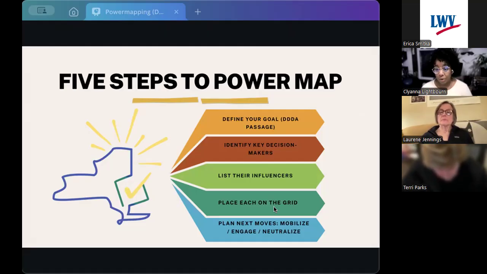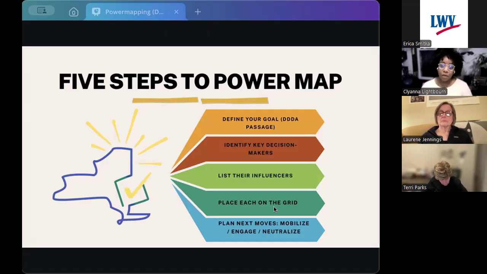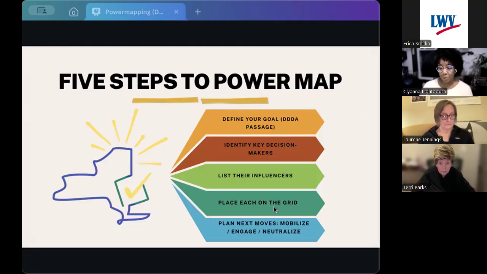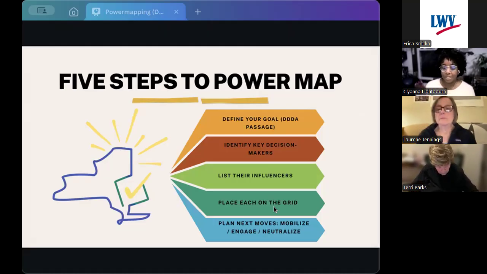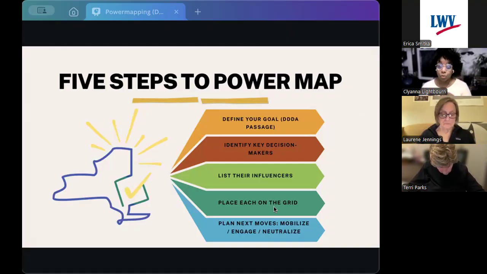And then the next step is to identify who holds the decision-making power for the thing that you want. If you're looking to have the potholes filled in your area, then you'd probably want to go to City Hall and find out who there, maybe the engineer, would be the person that would best be able to support you. For me, it would be the Senate and Assembly members, as well as the elections committees, boards of elections, and sheriffs. But really, I'm focusing most on the Senate and Assembly elections committees, because that is who really, at the end of the day, gets to say yes or no.